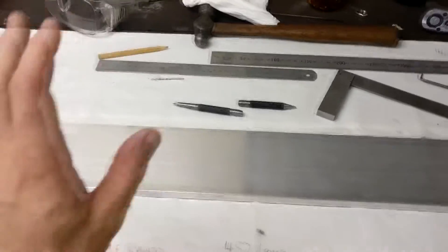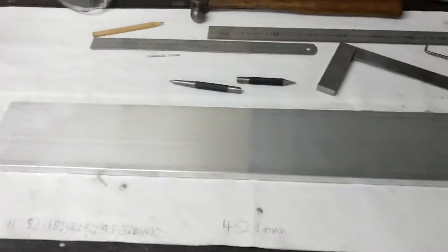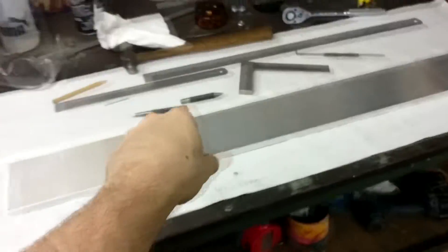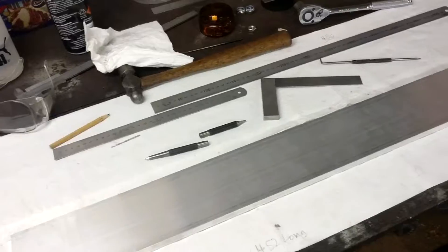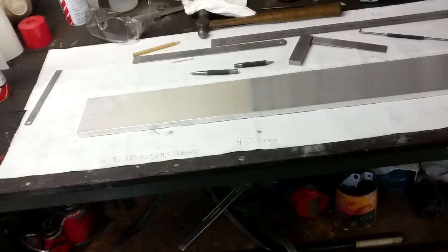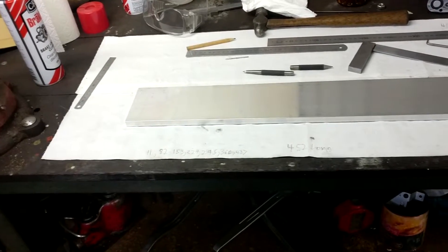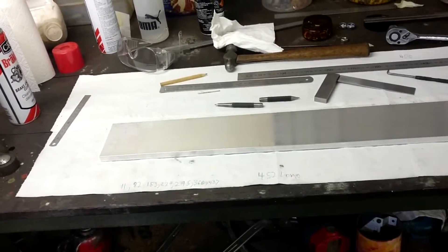Today, I'm going to cut all of these to length. Then I'm going to mark out and pilot hole drill one of them, then clamp them together and use it as a template so that I can template drill all of them. So I only have to mark out one, then just swap out the other five, and I'll have all of them pilot hole drilled in no time. Easy peasy — as long as they clamp together well and nothing wanders, it should work quite well.